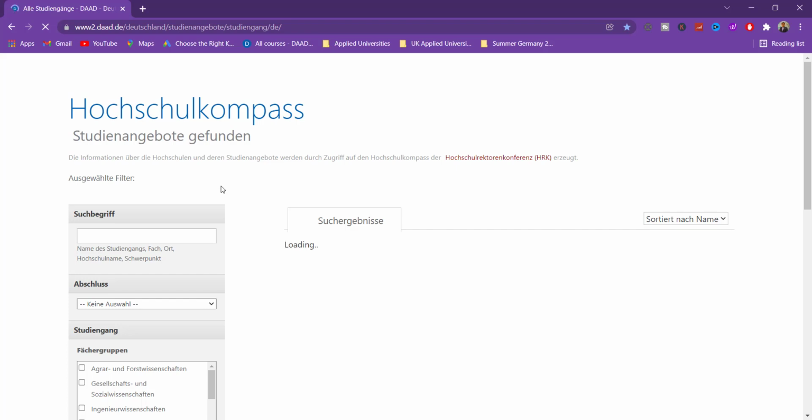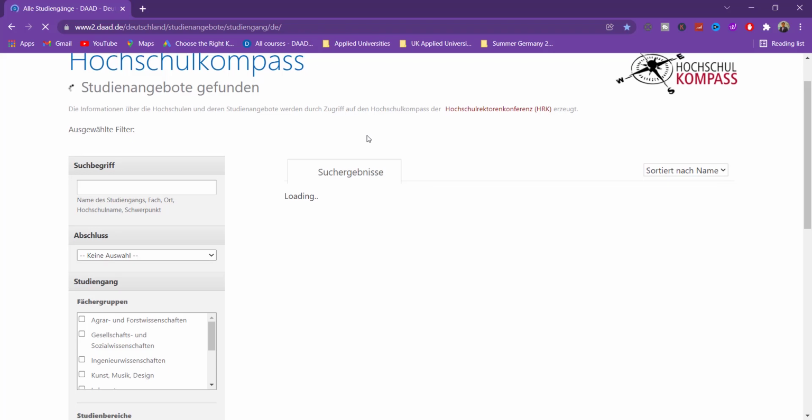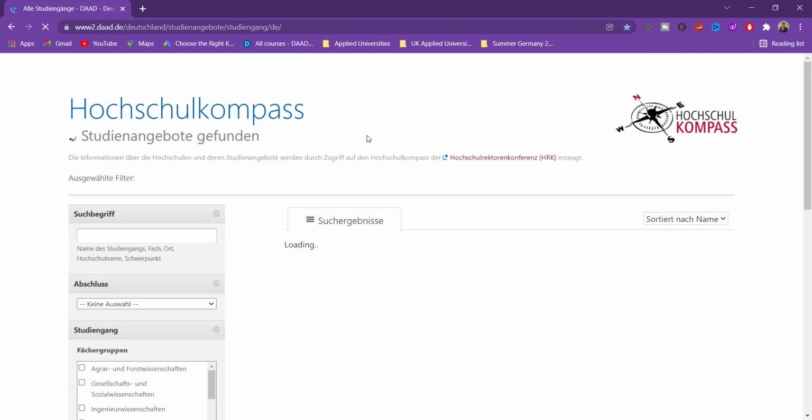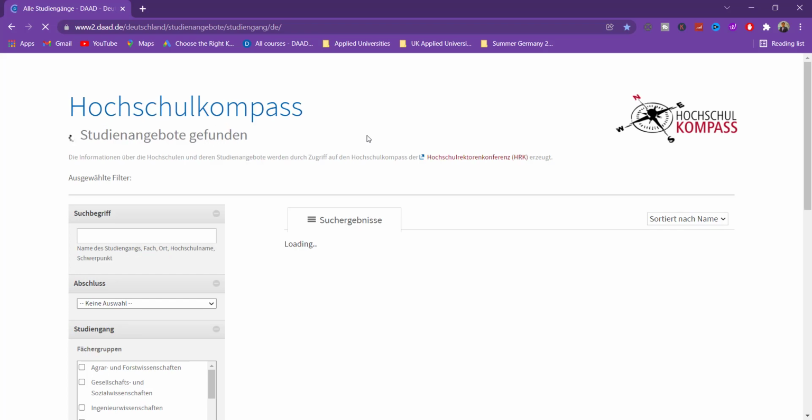You can easily select your field of study and the program for which you are trying to get admission. This is a very detailed portal which is really helpful for the students.